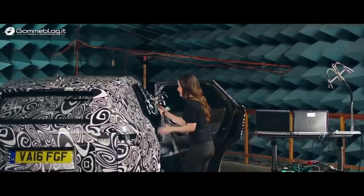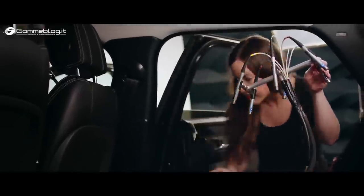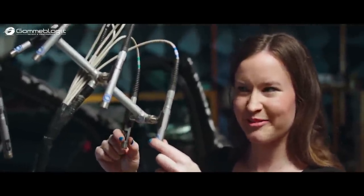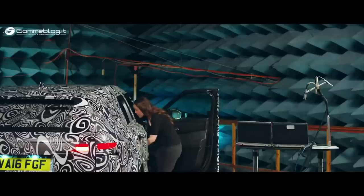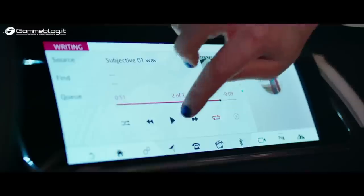Orla positions microphones to record acoustic reflections from the speakers. Her goal? To ensure that music in the Velar sounds as good as the day it was recorded. So these microphones are listening, so this would be maybe a short person's pair of ears, a medium height person's pair of ears, and a tall person's pair of ears. Microphone set, Orla begins the test.